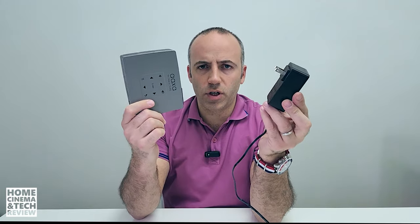Just take a look at this. This is a small adapter that you can carry in your laptop bag anywhere. So this is a 19 volt adapter. So you can carry these two anywhere if you need to, okay? So don't be judging this device.